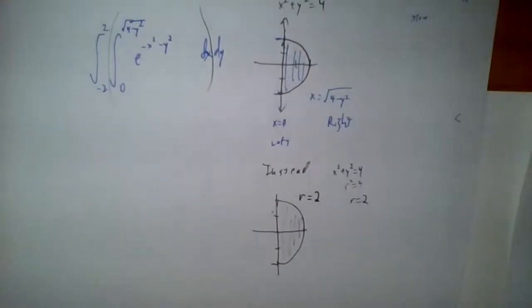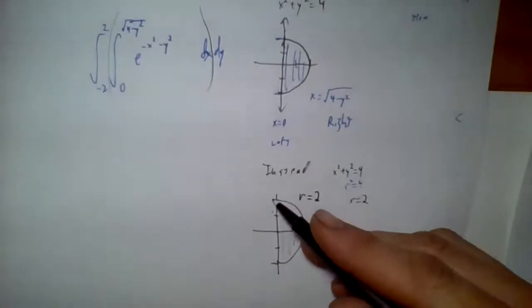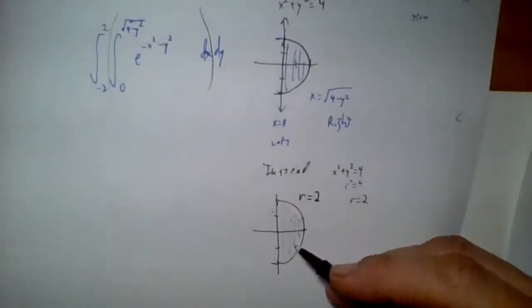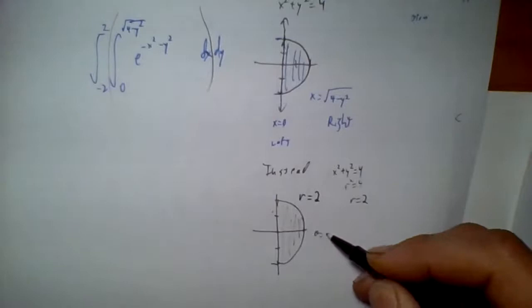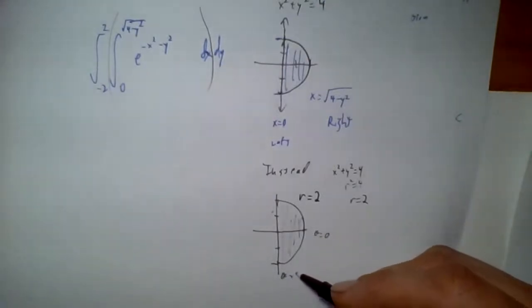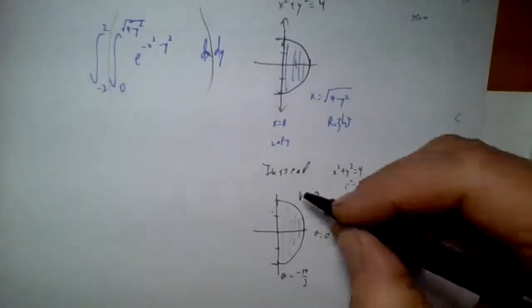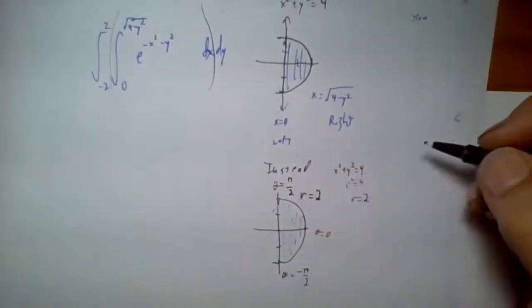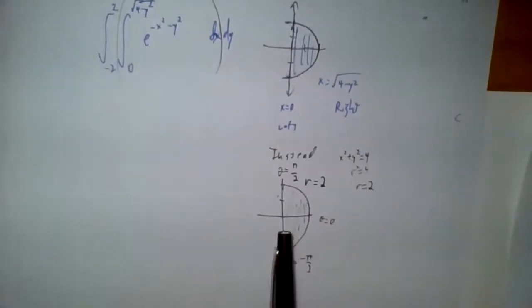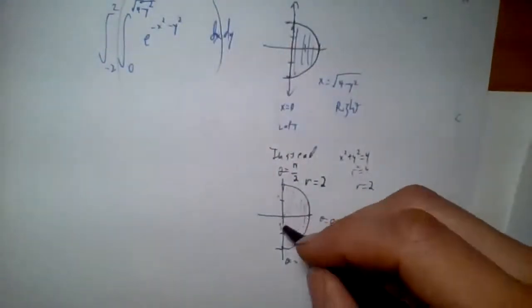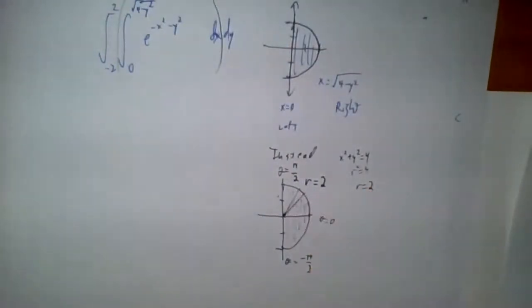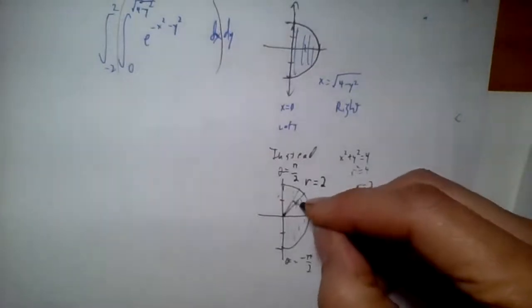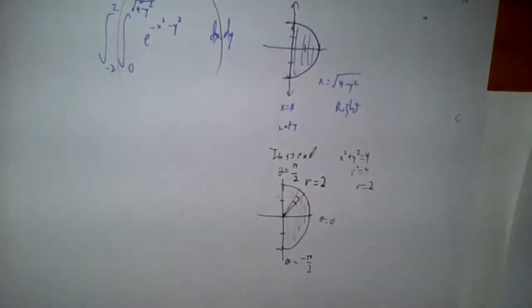And the region bounded by that and the y-axis, that can be taken care of by thinking we're only going to do the part of the circle from here around to here. Theta equals 0 here. We're going from theta equals minus pi over 2 to theta equals pi over 2. And that'll take care of this part. That'll sweep this thing out from minus pi over 2 to pi over 2 in these little chunks of theta and the little chunks of r going this way. So our little area pieces are shaped a little different here.